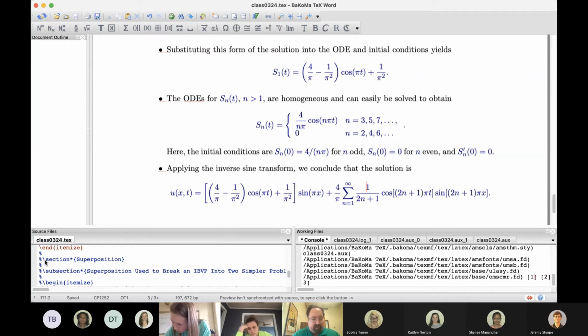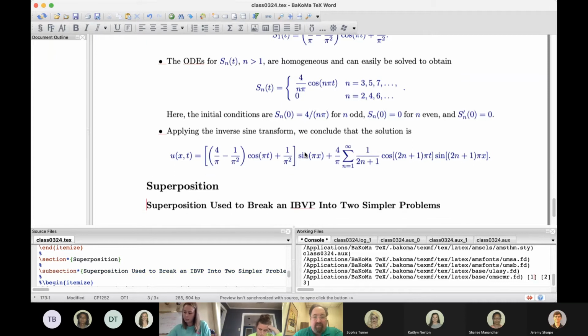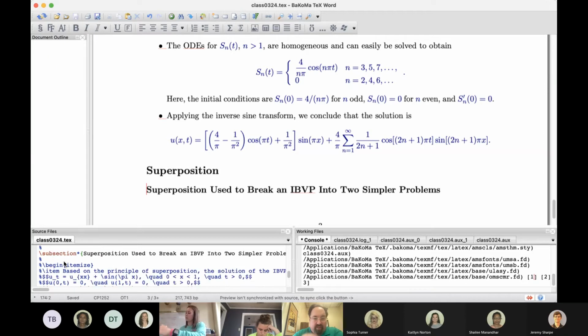Now, the next thing we want to talk about is an important concept called superposition, because you could have PDEs or boundary conditions or initial conditions that may or may not be homogeneous. When the PDE is linear, you can take a given initial boundary value problem and break it down into simpler problems, and then you can just add the solutions together. Then solving each individual problem is less tedious, so your overall amount of work will hopefully be less, or at least you're less mistake prone.